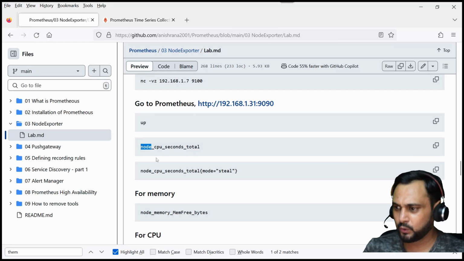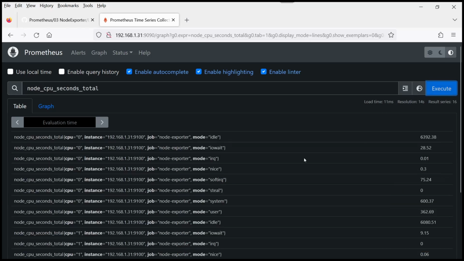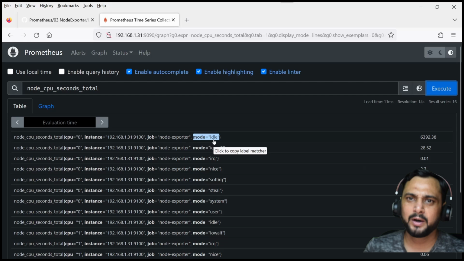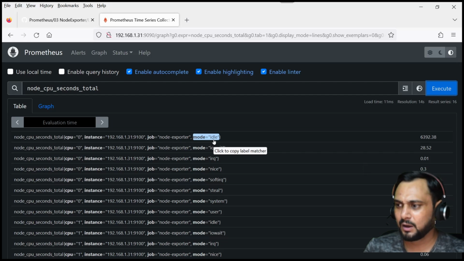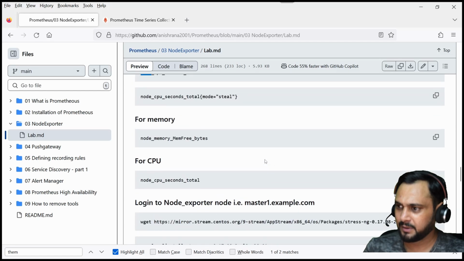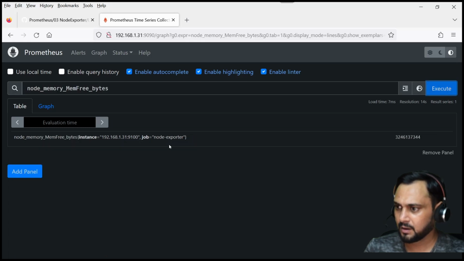Let me show you the node_cpu_seconds_total metric, what it's getting here. Now you can observe here CPU 0, instance, all these here: nice, IRQ, iowait, idle. So it will fetch all the information for you from the host machine. Same thing, I can check for memory. I can use this metric here. I see node exporter memory, it is showing here. Okay.